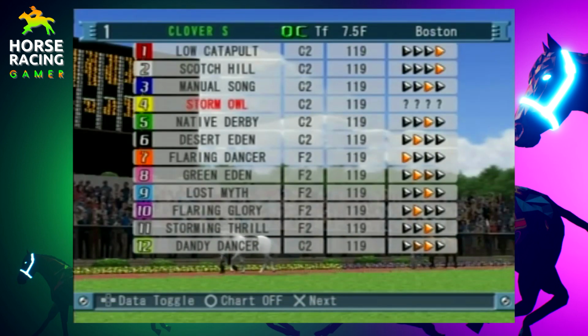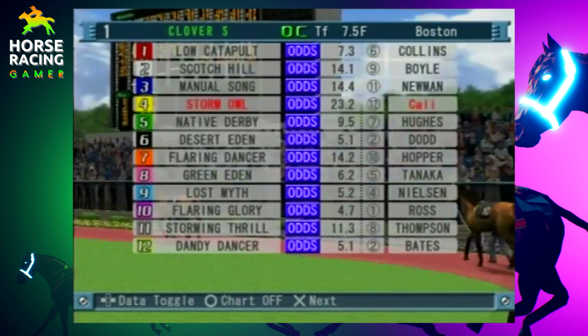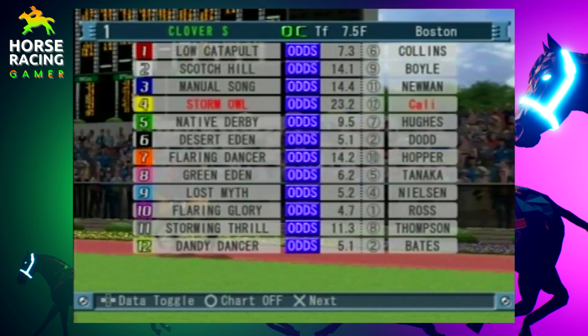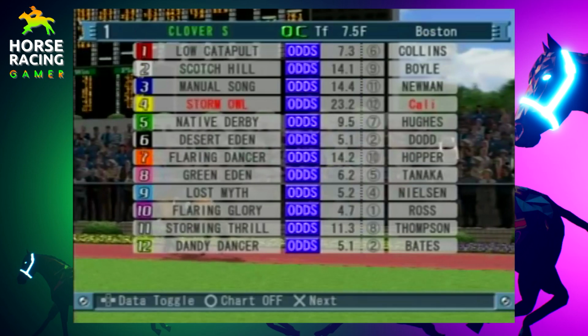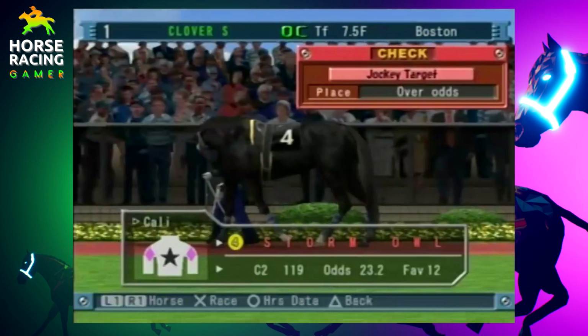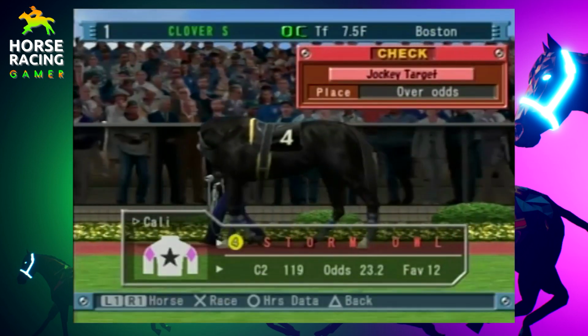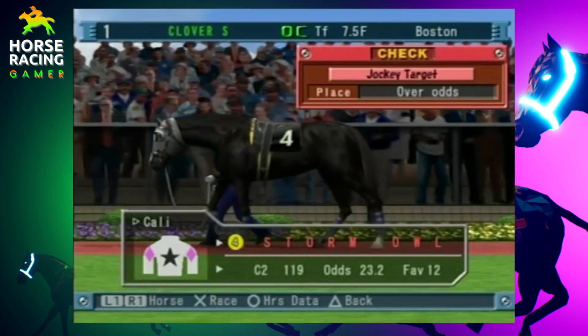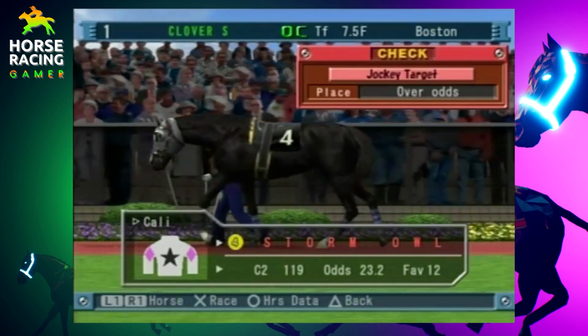So, Storm Isle making his debut. Cool. Expected to finish 12th. Alright. Our boy might be a late bloomer. That's cool. So, sweet. I can just run him and just see how he does. Yeah, it's kind of nice. The pink diamonds with the black star. I'll rock that for now.